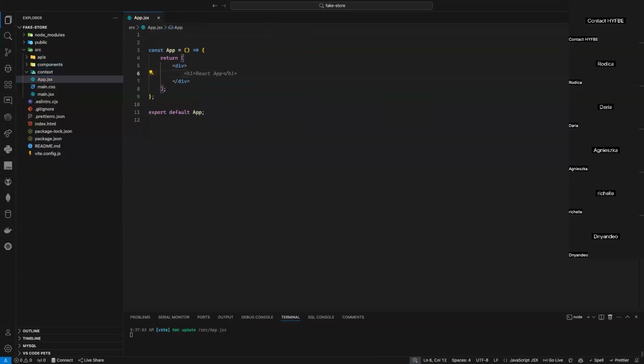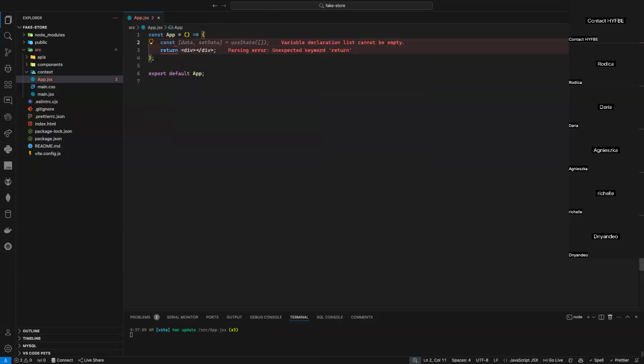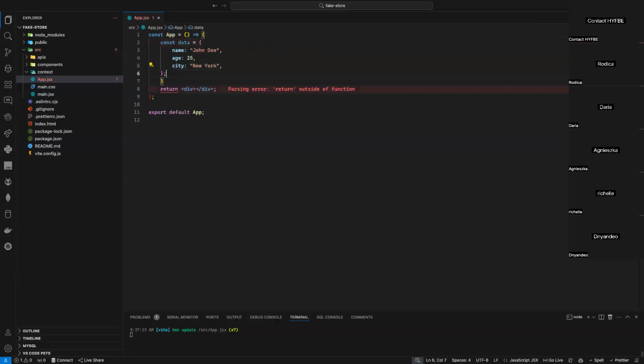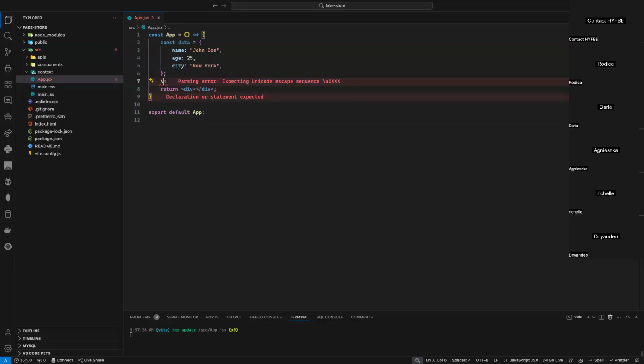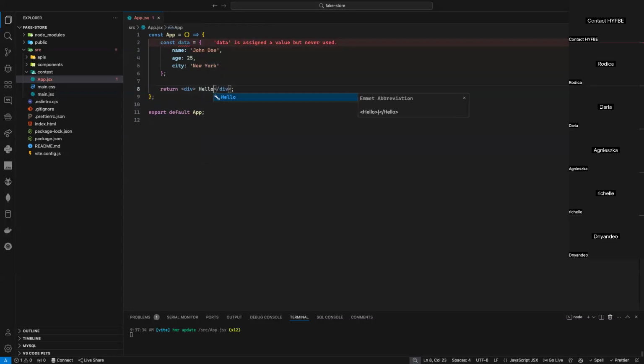Let's say in my component here I have some data. Const data, I'll just make it an object like that. Const data, and here I will pass name, age, city, stuff like that. So as you can see, I have an object here. Voila. So in my root component, which is app, I have, let's just say hello for now. I have some data. And now I want to pass this data to some component I will create.